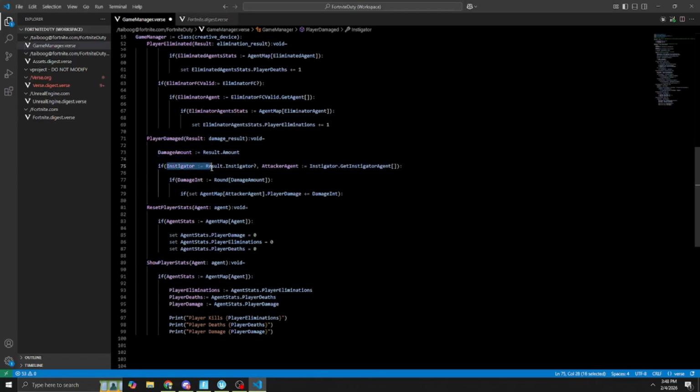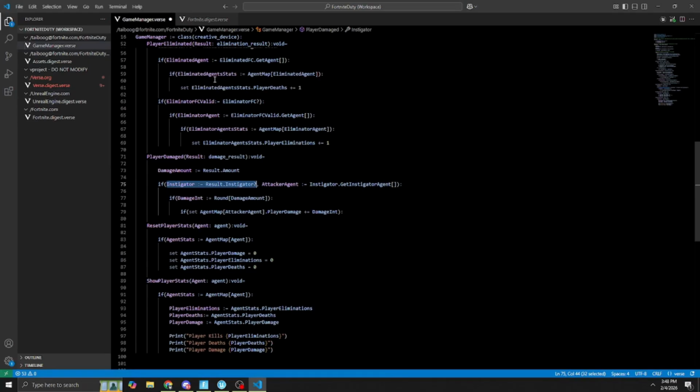So if instigator is equal to the result dot instigator, kind of like the eliminator FC, we gotta make sure it's another player doing the damage to the player or prop or whatever, right? So question mark at the end. Now we're going to grab the agent of the instigator, which is attacker agent, instigator dot get instigator agent. Instead of get agent, we gotta use get instigator agent.